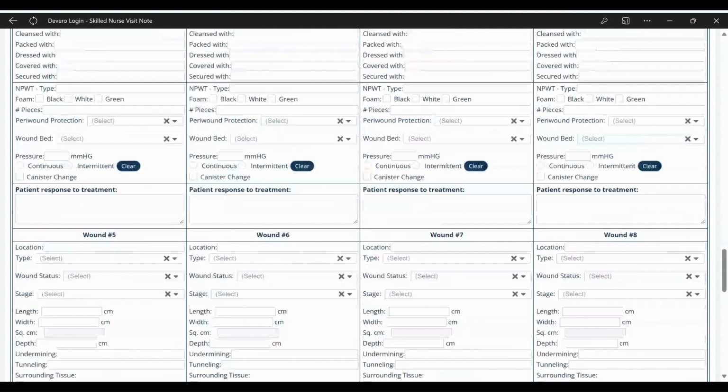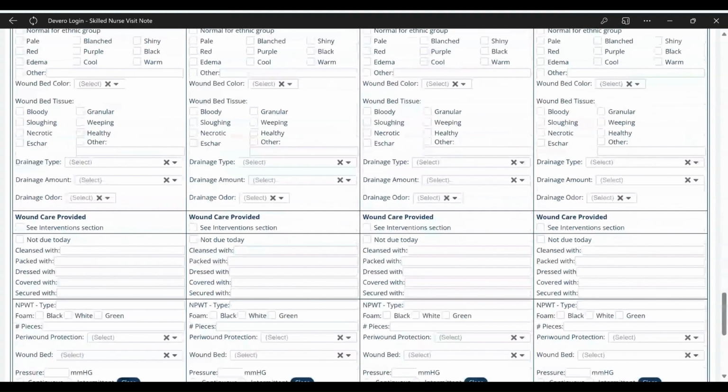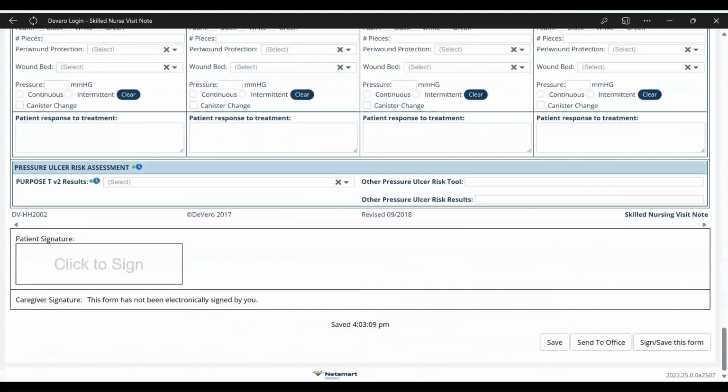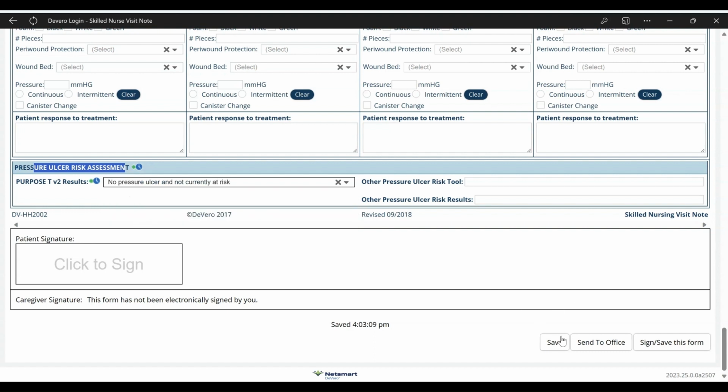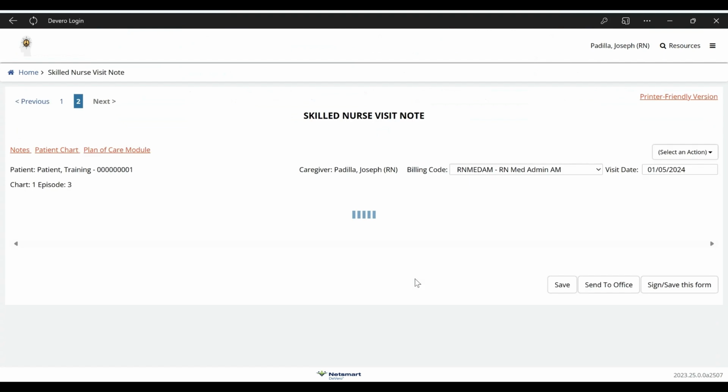So what we're going to do is go further down into the very bottom of the page. This last portion is an area that says pressure ulcer risk assessment. I just say it never hurts to document this area, because you never know, and you want to make sure you're covering yourself. Again, we don't really do wounds, so most of the time that's not going to be an option. No pressure risk. Maybe your patient is wheelchair bound or bed bound, or maybe there's just no risk at all and they don't have a pressure sore. Once that's done, you would just click save and progress to the second page.